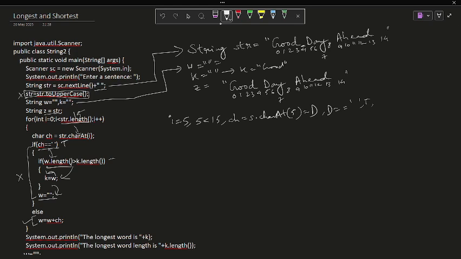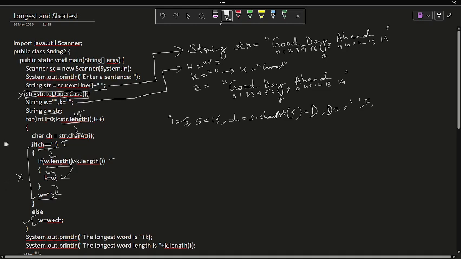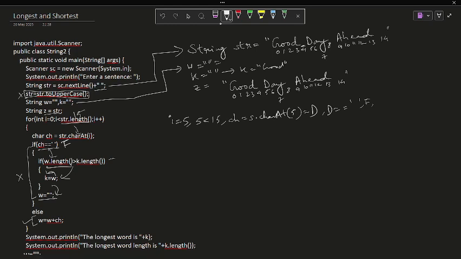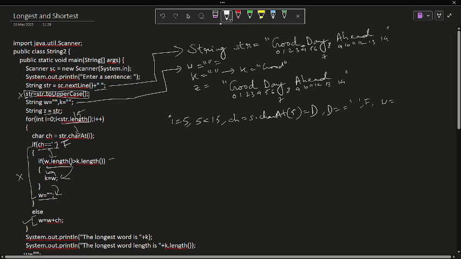Let's continue. Since this condition becomes false, the else part starts working. So w = w, which was blank again, so blank plus d becomes d. Then again i++, so i will become 6. 6 less than 15 is true.